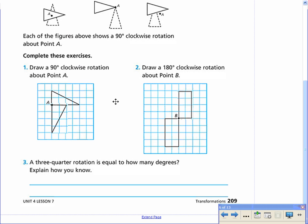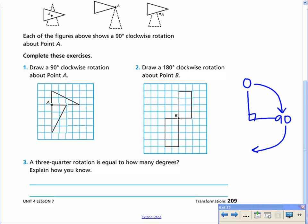Okay, so what would I do if I started out at the top? I'm at 0. I turn once. How many degrees is that? 90, because if I drew the angle, I would have a 90-degree angle. If I turn one more time, I have a straight angle, which is 180. If I turn one more time, because they said 3/4, this was 1, 2, I end up at 270 degrees. Because quarter turns are 90 degrees. And if I take 3 times 90, I end up at 270.